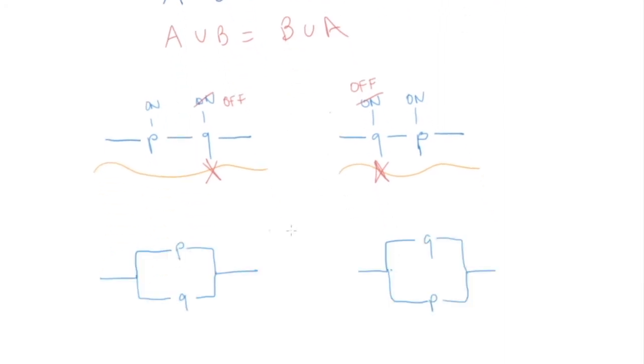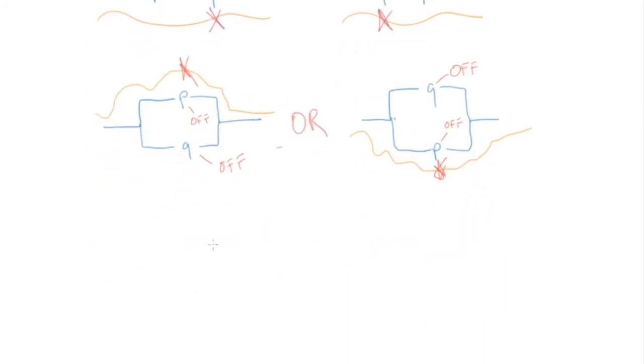Okay, so here we have the OR switch. So the only difference between these two diagrams is that the order of P and Q have switched. So let's say that Q is off. If P is on, the circuit is still able to flow perfectly well. The only situation where the circuit will be interrupted is if both of them are off. If both the switches are off, then the circuit will be interrupted. But what you can see is that it doesn't matter. We get the same behavior regardless of whether we put the P on top or the Q on top. So it's showing that swapping is okay, that order doesn't matter as far as the AND circuit or the OR circuit.